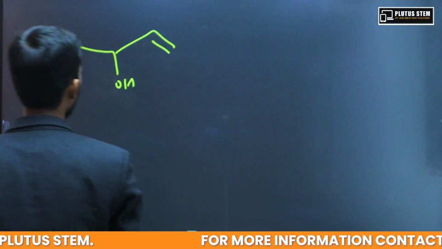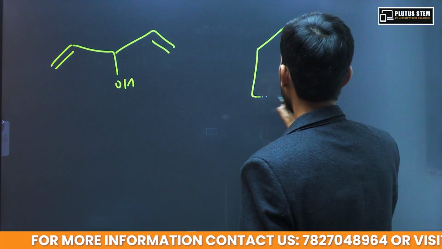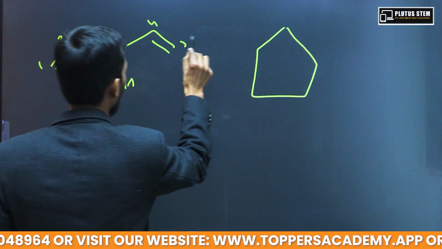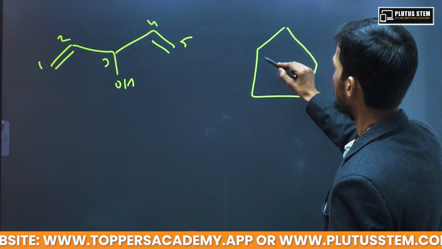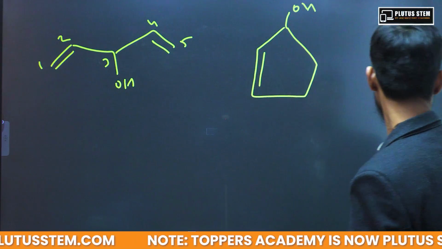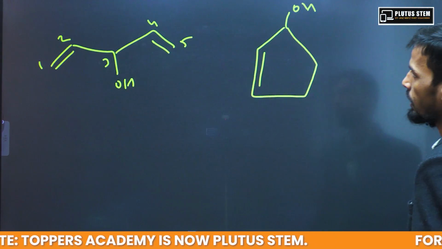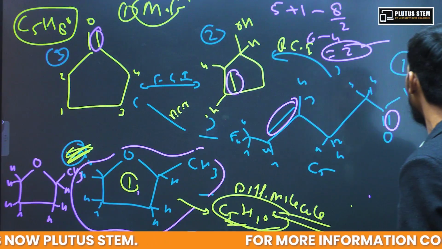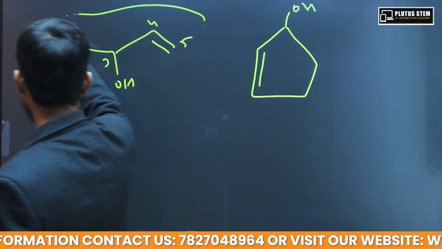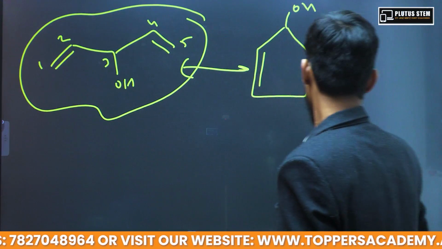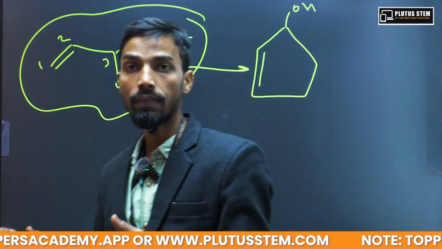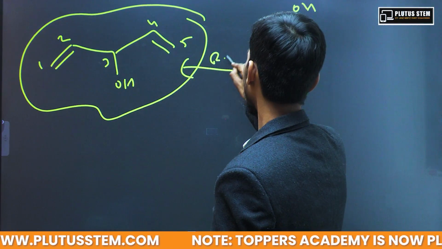If we are having this type of molecule, how many carbons? 1, 2, 3, 4, 5 carbon, like this OH. Can we draw it like this or not? The same thing. This thing also and like this also. So this is also a ring chain isomer of this. And these two acyclic compounds, they are together functional group isomers. So these two are ring chain isomers.